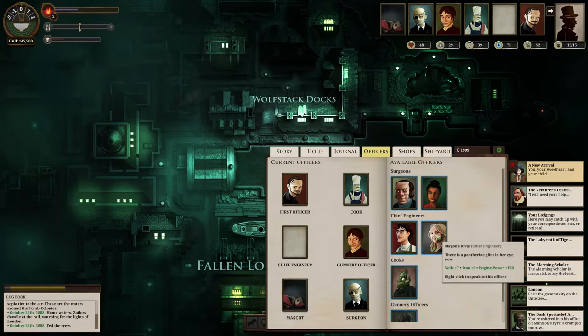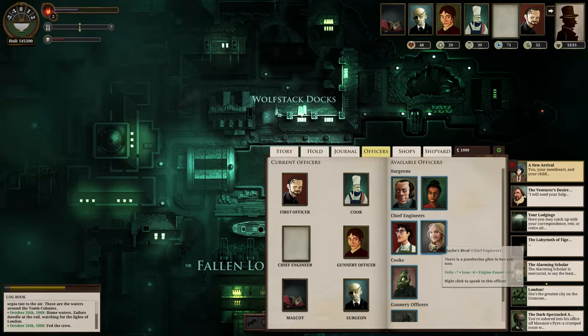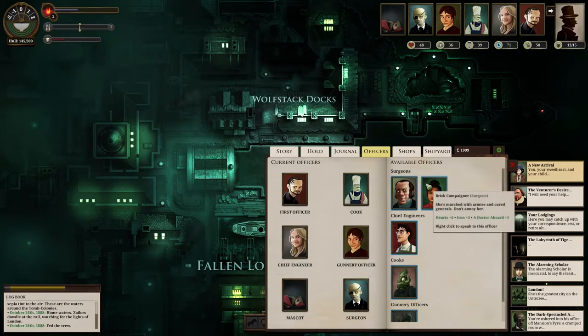Veil 7, Iron 6, Engine Power 150. I don't remember what her stats were before, but I feel like that's upgraded. How does it compare to him? Veil's 1 less, Iron plus 6, Engine Power 150. I'm pretty sure those are higher stats, but I can't quite remember. Either way, that is very cool.